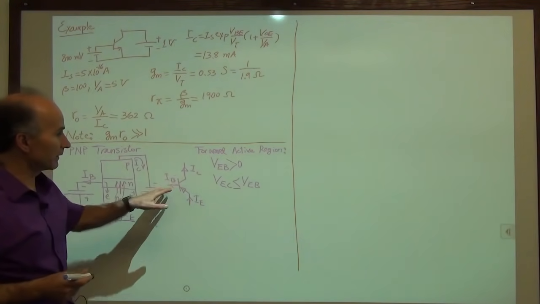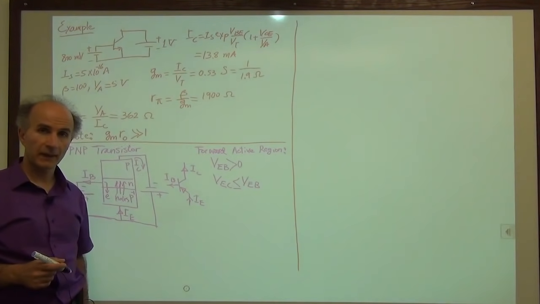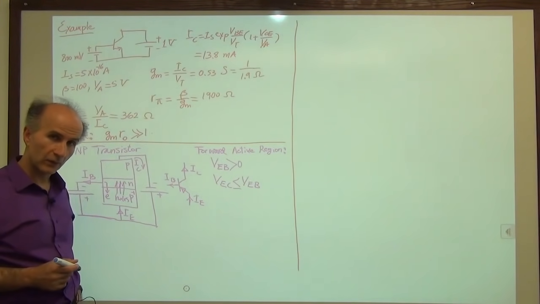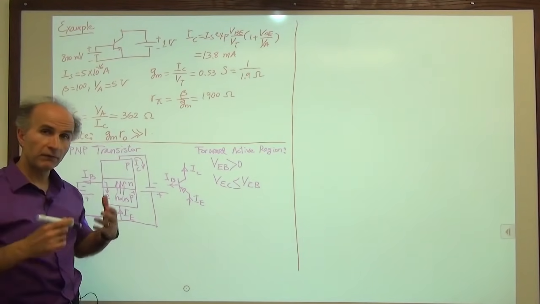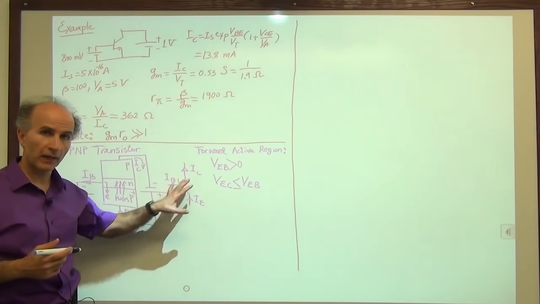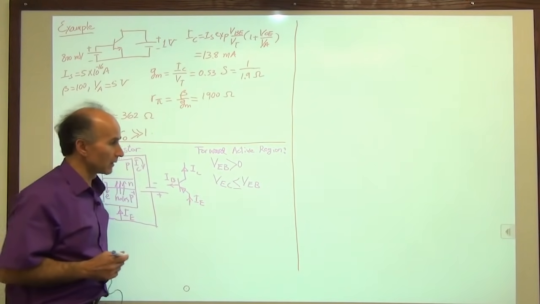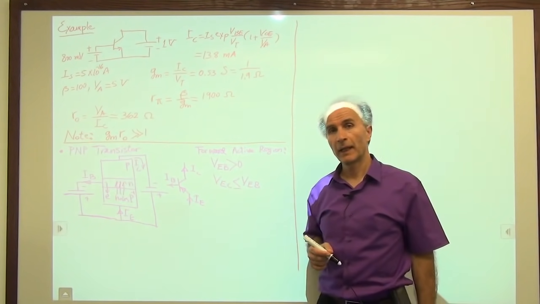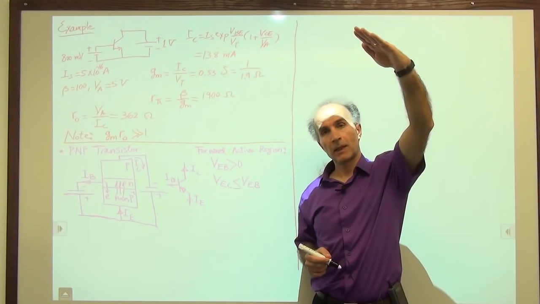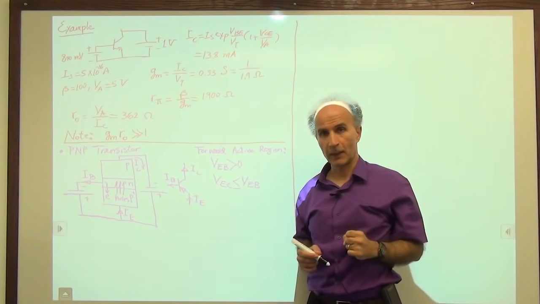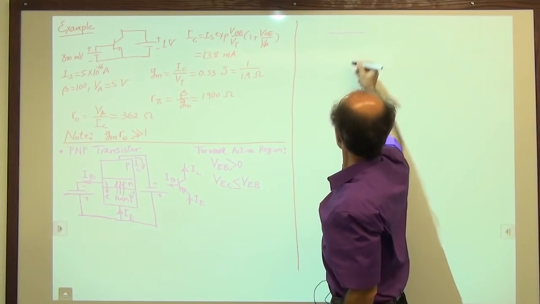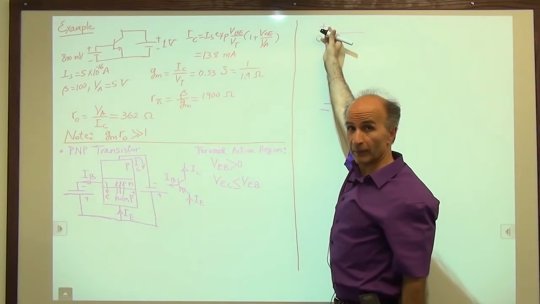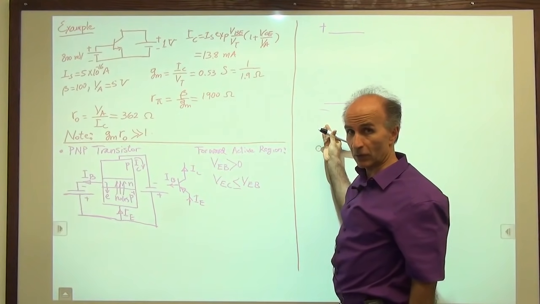Now, because of these differences, PNP devices can be quite confusing. So I would like to make sure that this is clear in your mind as you go along. And we have various visual aids to help us keep track of all these voltages and currents. So here's the way we think about it. In electronics, typically, we place the positive voltage on top of the page and the negative voltage on the bottom of the page. So here's a positive voltage, here's a negative voltage. That's the convention that we use: higher potential on top of the page, lower potential on the bottom.